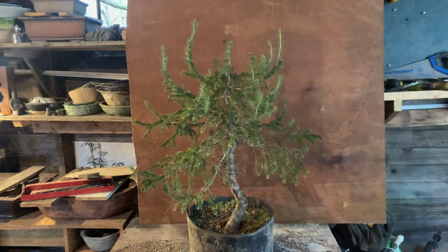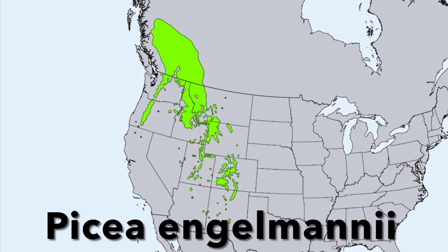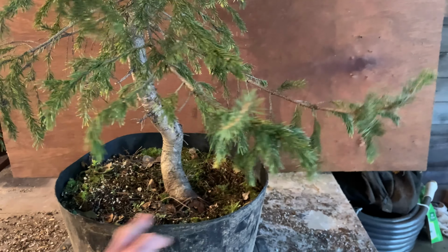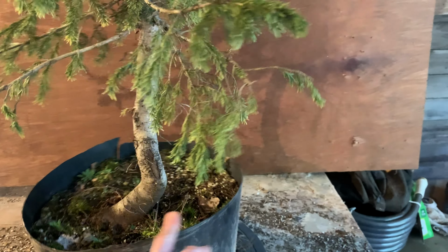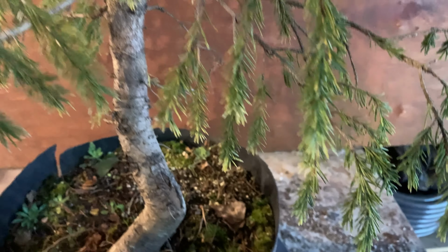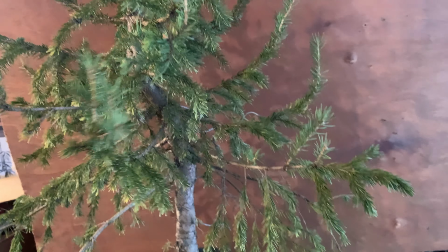Yeah. So spruce, had this in the container about, I want to say 2 years. And then, yeah, it's just time for a repot. It's been growing out the base. I think I probably should have done something last year, just never got to it. And you can see there's lots of back budding. So can we zoom in here? Where are we? There we are. Lots of back budding, which is great. So I feel like it's got a lot of vigor in it.